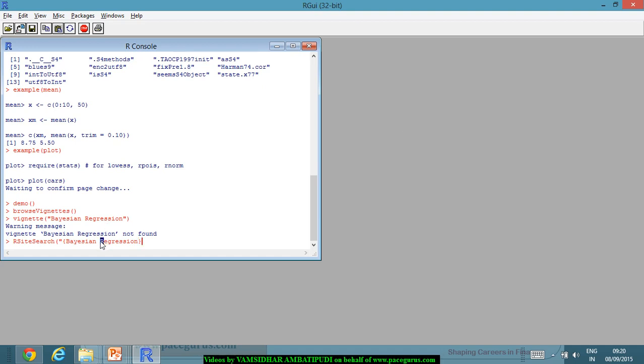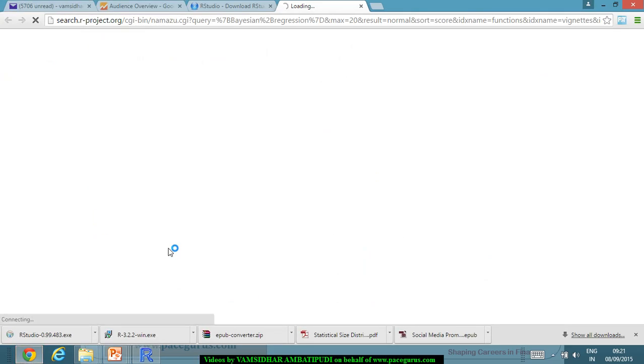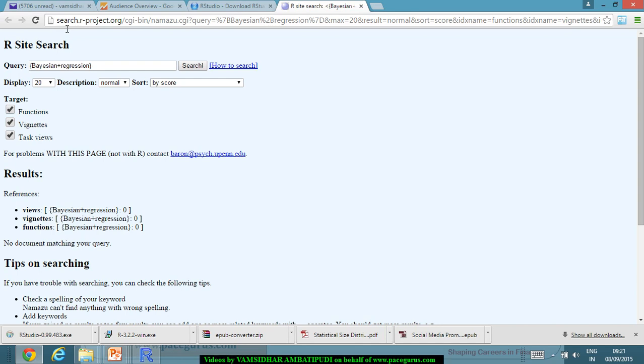I am trying to search for Bayesian regression. Now I could see here it is searching on search.r-project.org. It is searching the internet for Bayesian regression, so the searching is happening on Bayesian as well as regression.